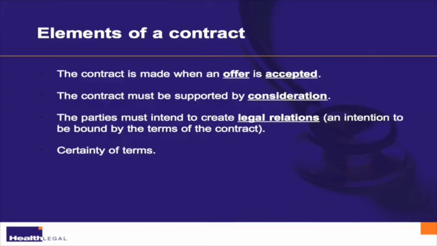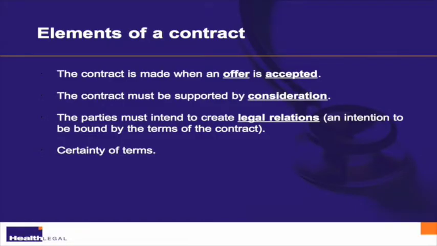Elements of a contract. There has to be offer and acceptance. What that means is the terms of the offer have to be matched in the acceptance. So in, say, an example with Telstra, if you say, Telstra, I love that phone, I would like to buy it, and they say, that's great, it's $500, and you say, oh, well, I'm willing to pay $400, no contract has been made because the acceptance didn't match the offer. Your $400 is actually a counter offer to their initial offer of $500 to buy the phone.